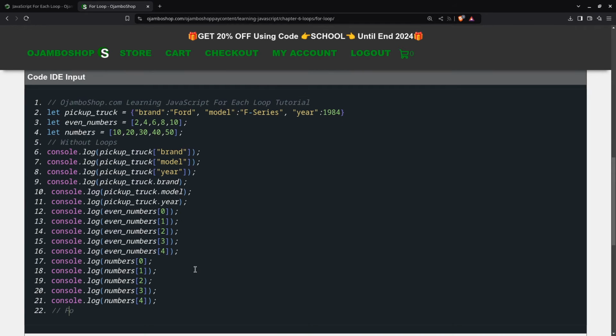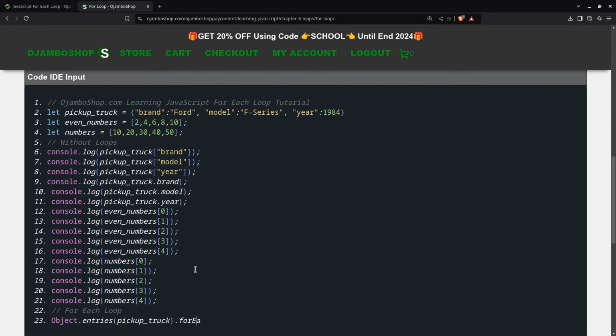Now, here's the for each loop. I'm going to use some more built-in functions, methods, such as Object.entries. My object is pickup truck. Then forEach, you get the key and the value.